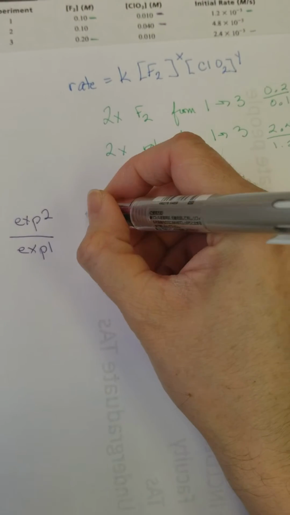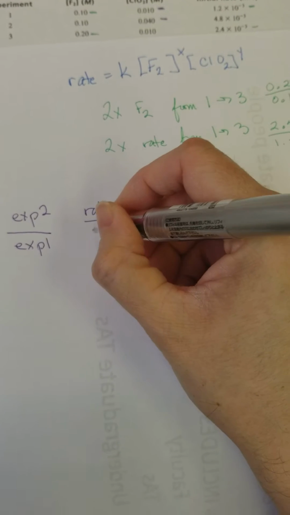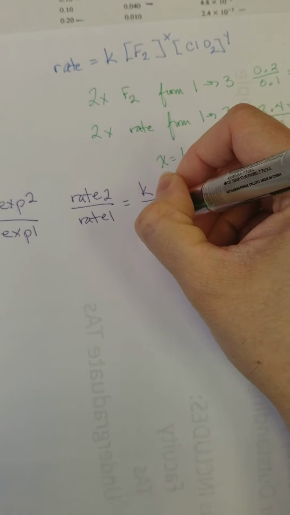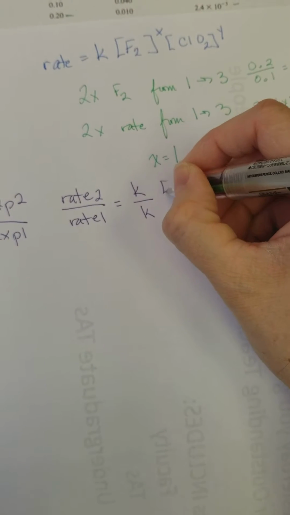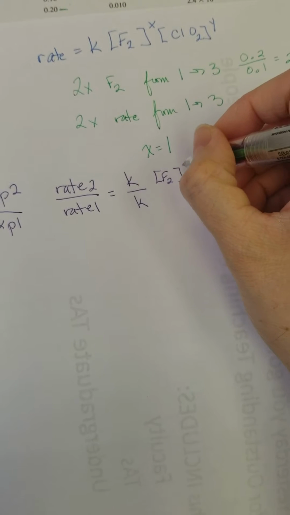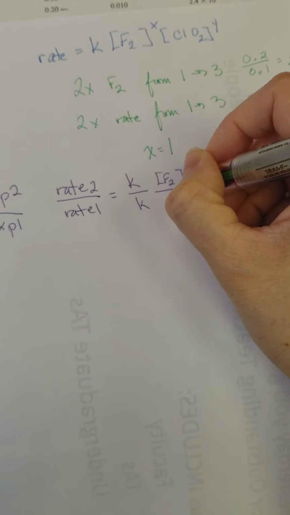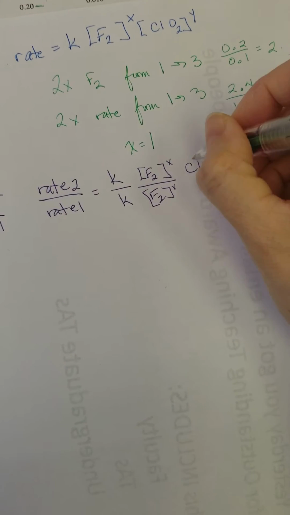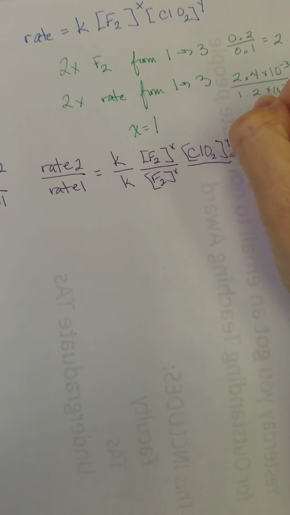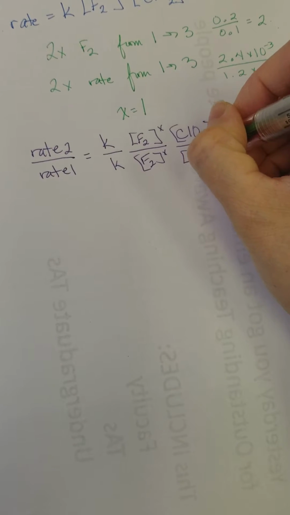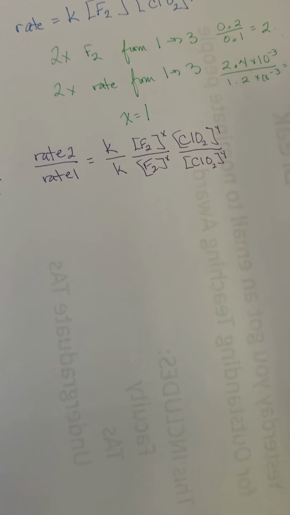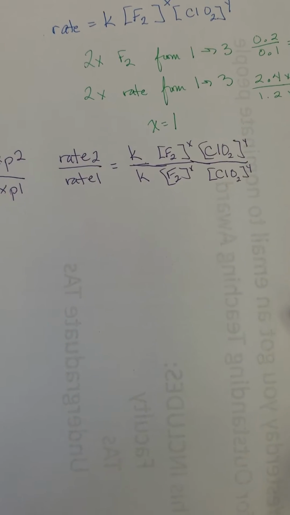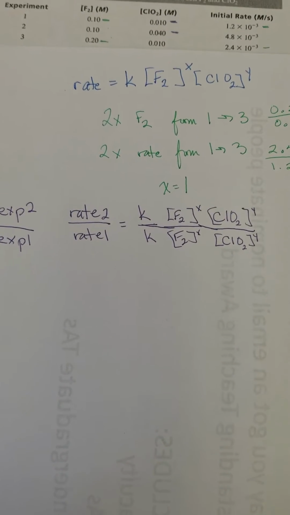So I have a rate for experiment 2 and a rate for experiment 1. I'm going to have a k, which in this case will be the same no matter what. I'm going to have a concentration from my experiment 2 and a concentration from my experiment 1. You can see where I'm going with this. Oftentimes this is also written all on one line. Whereas I have this thing that looks like a bunch of little fractions, you can also see it written oftentimes in the book all as one. But realize that in this case, with multiplication, it all works together.